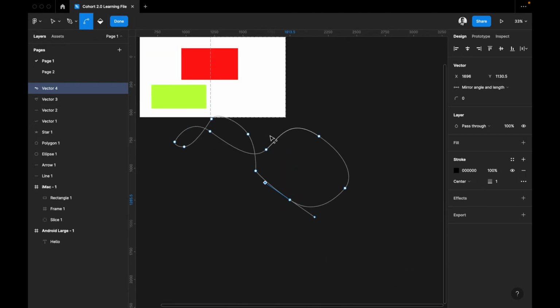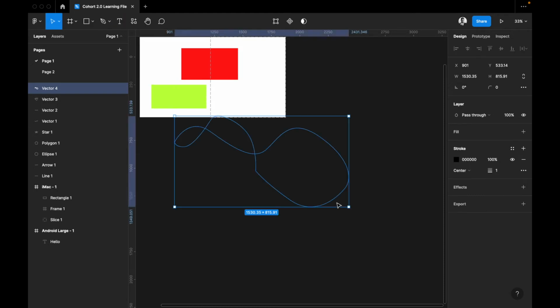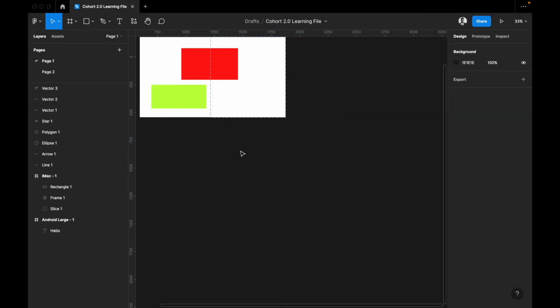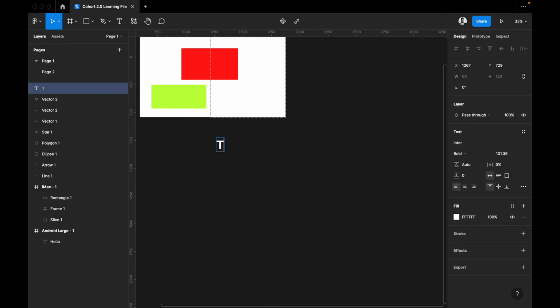Yeah, so we're going to be using this tool a lot, trust me, and it's something I would advise you learn to use. We will be creating sample objects and manipulating those objects using this tool. Next, we'll have the text tool. We can use this for creating new texts.